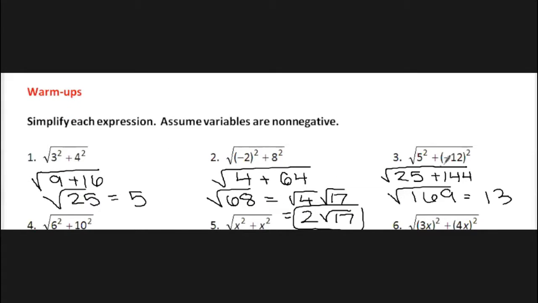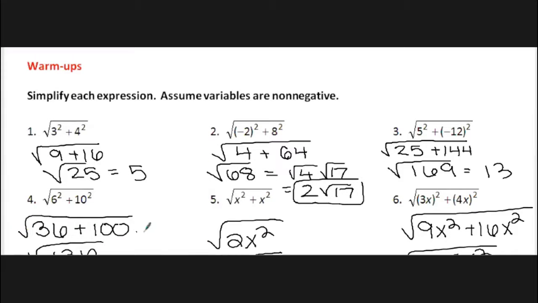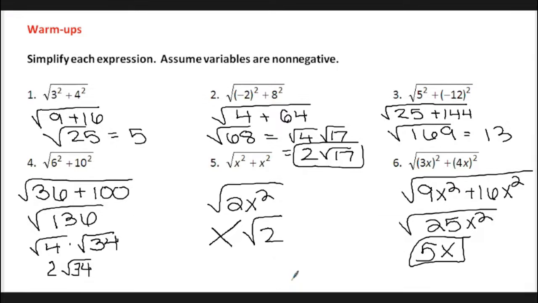So just like our previous homework problems, take your perfect squares and rewrite them as integers. If it's a non-perfect square, you find the perfect square that goes into it and simplify. Similarly with 4, 5, and 6, again, you're going to square the inside stuff or combine like terms, and simplify.